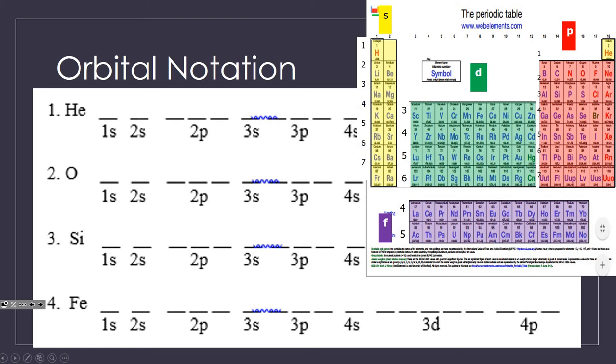Okay, so what I've got up here is just an outline. You wouldn't draw this out to start with. You would start and draw it from scratch. But I've got this to help us. So we are going to do helium. Find helium on your periodic table. If you are right-handed, put the periodic table on your left side. If you are left-handed, put the periodic table on your right side, because you're going to be following along with one hand and you're going to be writing with the other hand.